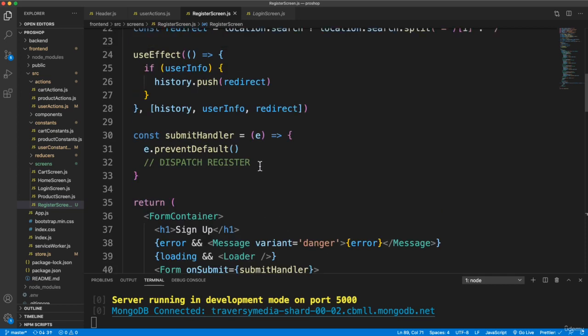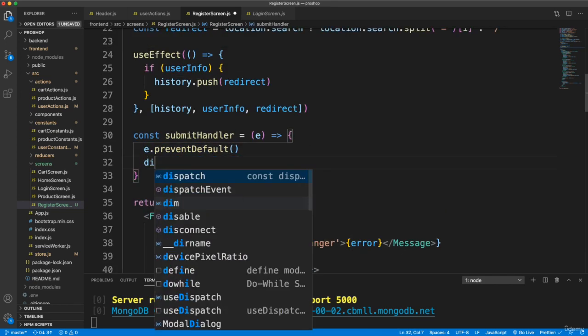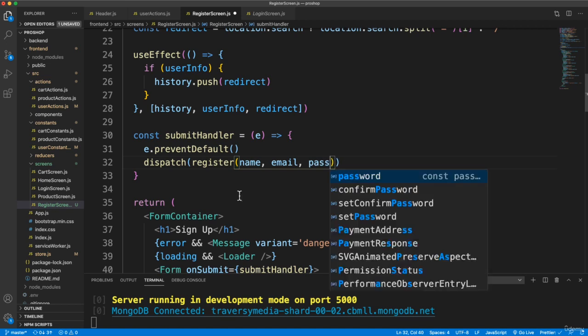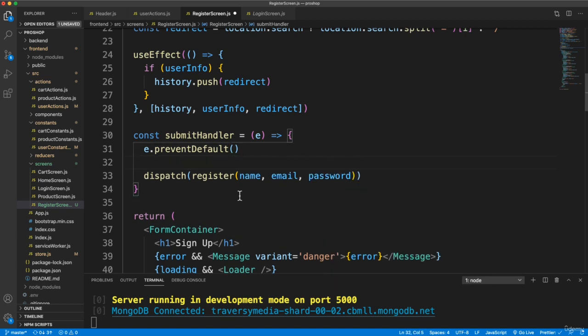So we'll go up here and dispatch. So here we'll pass in, actually, you know what, we want to check for the passwords first. So we'll just say register, and we pass in name, email, and password, but we want to have a check here.